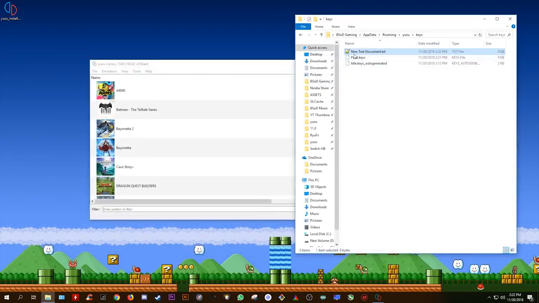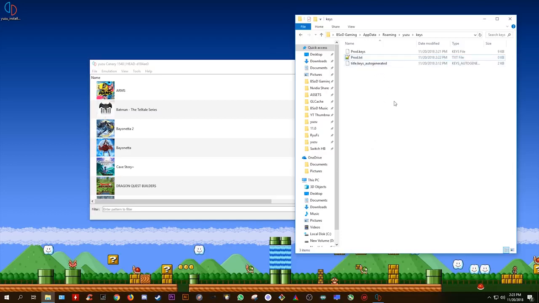Simply close this file, and then you need to rename it. Simply right click, come to rename, and then name it prod. Make sure the spelling is correct. You also need to make sure that the extension is .keys instead of .txt, as it will not work otherwise. Simply rename once again and change this .txt to .keys, and once you press enter, if you have successfully entered all of the key data into this text document, this will work and you will now be able to boot and decrypt any of your games on this Nintendo Switch emulator.